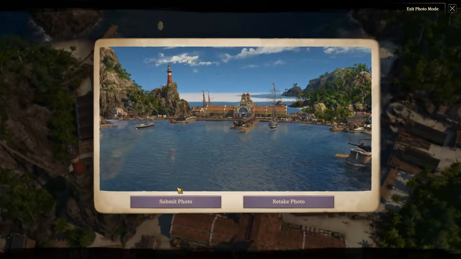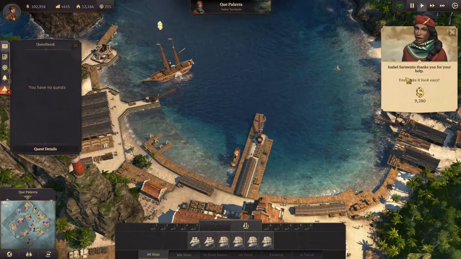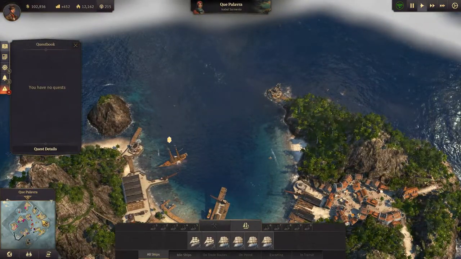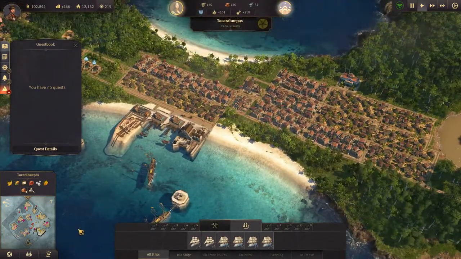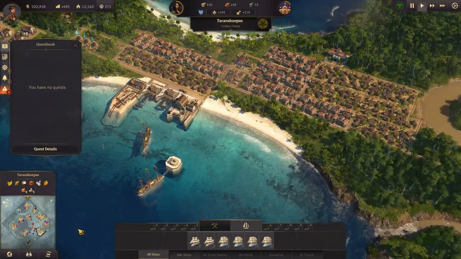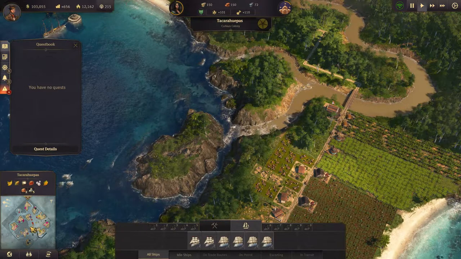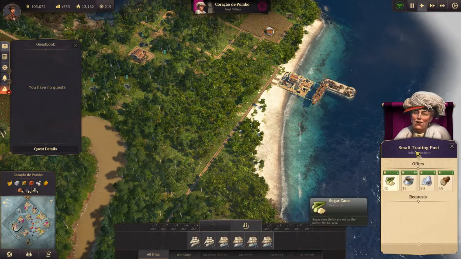There we go. Submit it and get our money. All right. Good. So that's that. I think we need to make more cotton and maybe more coffee as well, but we really need this rum stuff going.